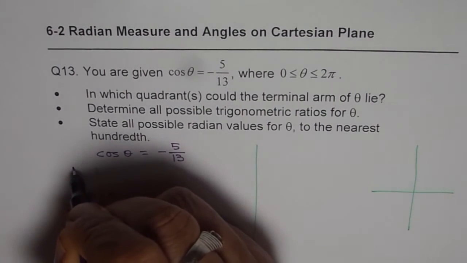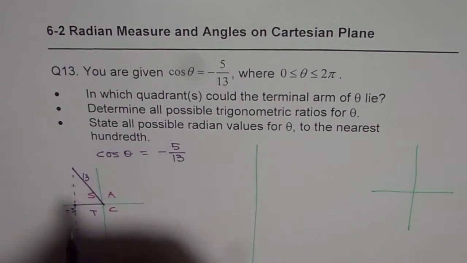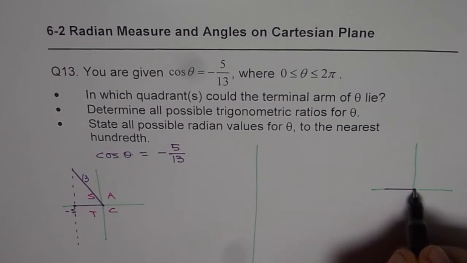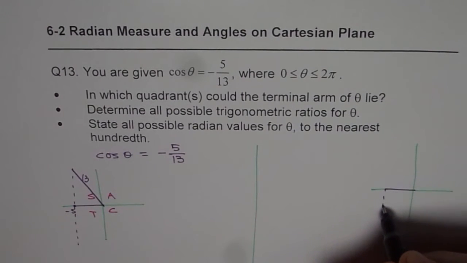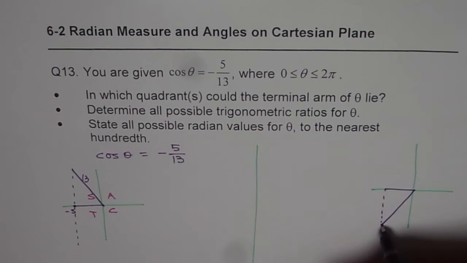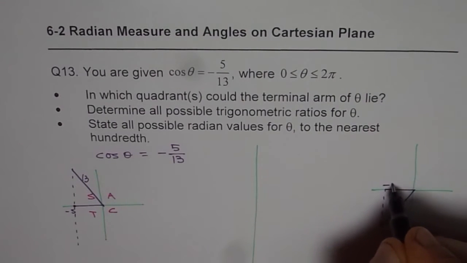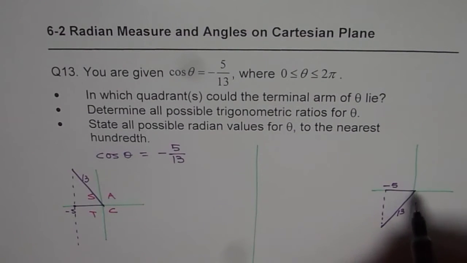One I'm going to draw here in this quadrant. So here we have 13 as the radius, right? Now on this side I will take minus 5 as the minus x value, and 13 I will take in quadrant 3. So this is my 13. Perfect. So this is minus 5 and this side is 13, the hypotenuse. That gives us cos theta as negative.